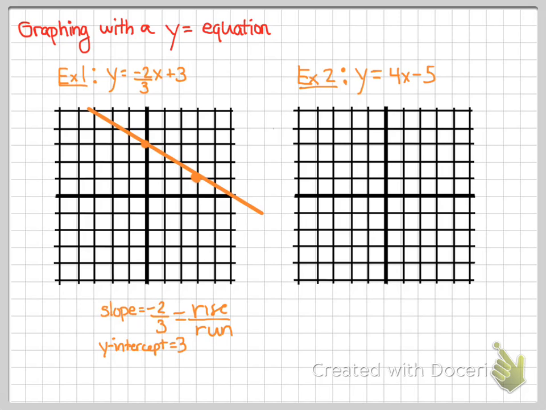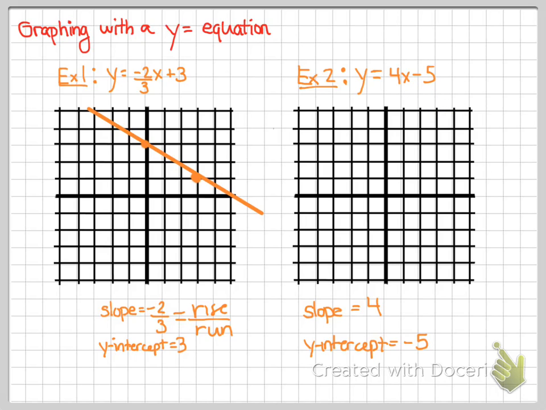On to example 2 then. Let's first identify the slope and the y-intercept. In this example, the slope, the number with x, is 4. And what do you think the y-intercept is? In this case, it's -5. Since we have 4x and then we subtract 5, that tells us the y-intercept is negative because of the subtraction. So we remember, always look to the left of a number to see what sign goes with it. So in this case, our y-intercept is -5.